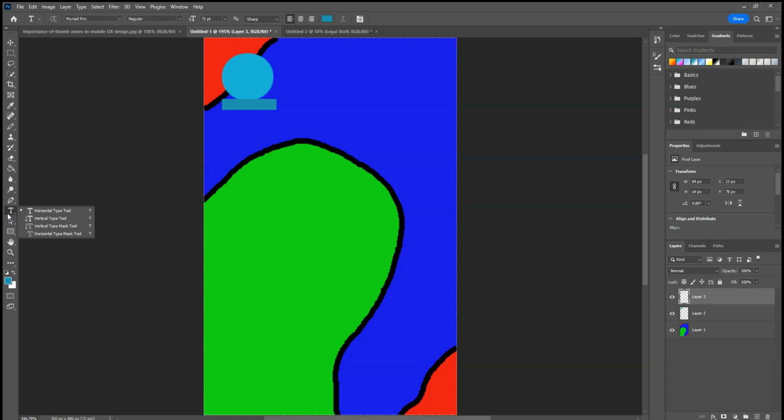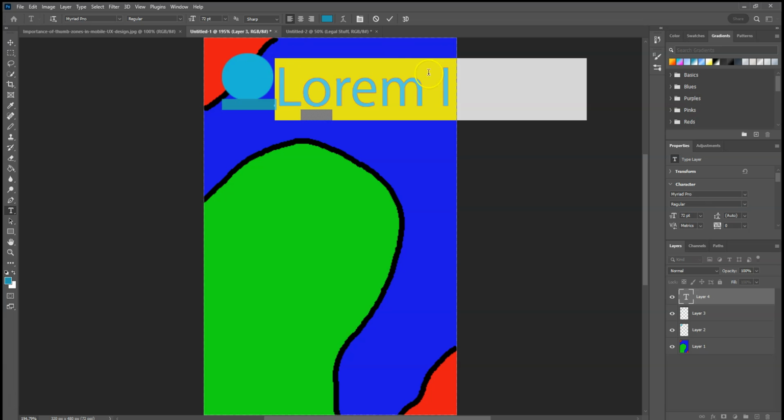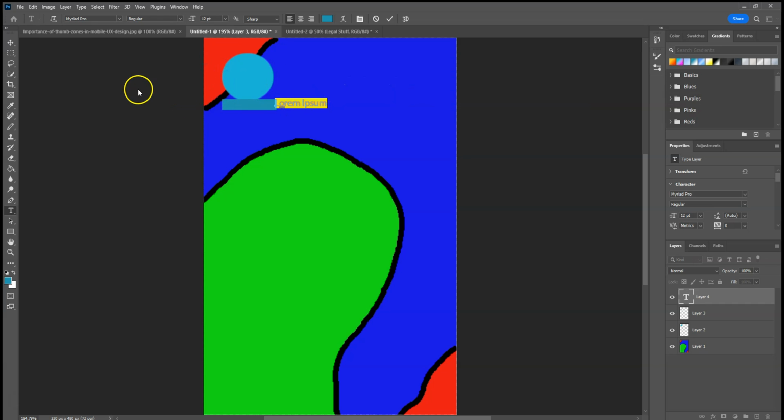And I'm just going to use the text tool. This is something we haven't really talked about before, but I'm going to click on that. And I'm going to click and drag inside this region that I have. And you notice the text comes up really huge by default because it's coming in at 72 point. I'm going to drop that down. Let's just try 12 point. That looks a little bit nicer.